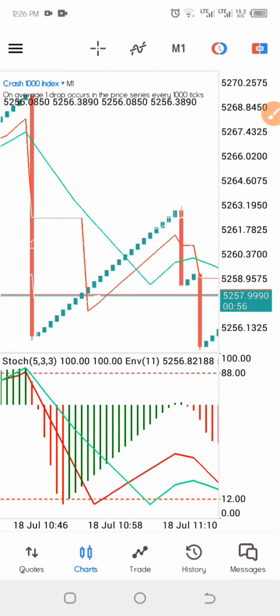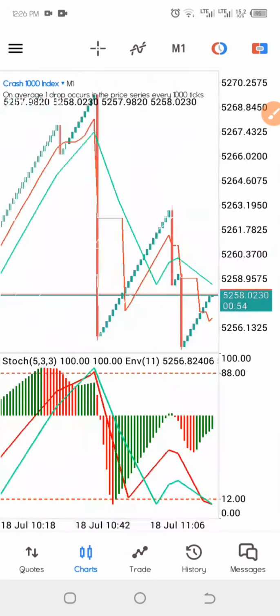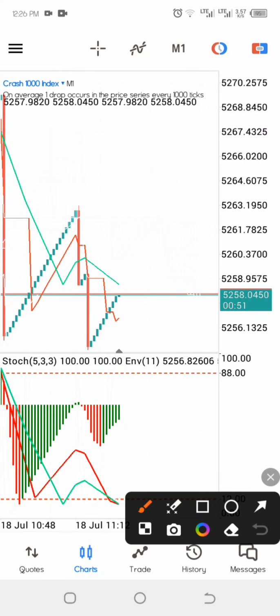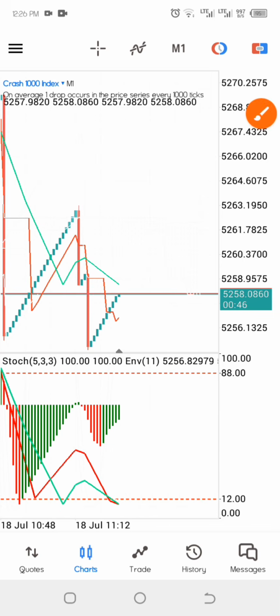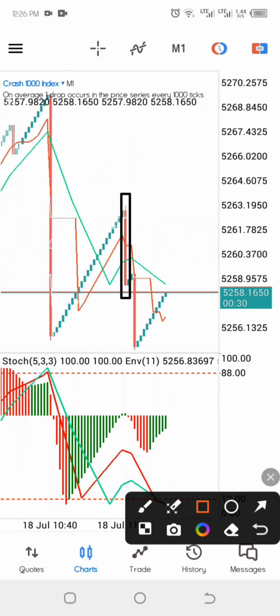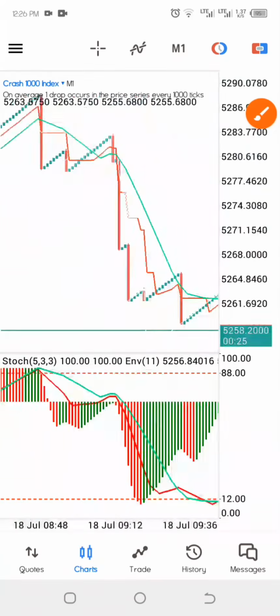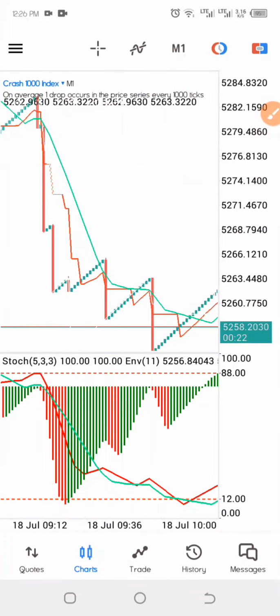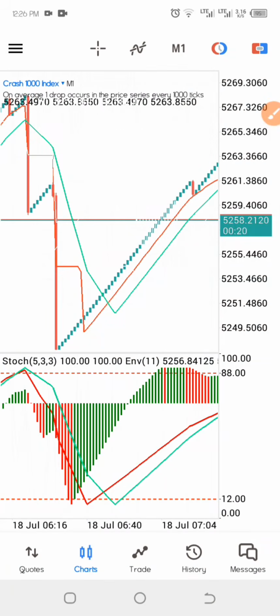And once we see these four confirmations, that is when we look to go for a buy. Now you can see that we have already run into a profit right here, before the price spikes back into our entries. Once you see this type of spike, the spike that moves below all the confirmations we used before taking the trade, you close your position. This spike will come back straight to your entry, so you close your position with that small loss and you wait for other opportunities. So these are other opportunities right here.